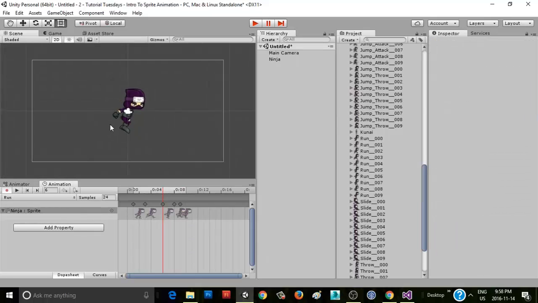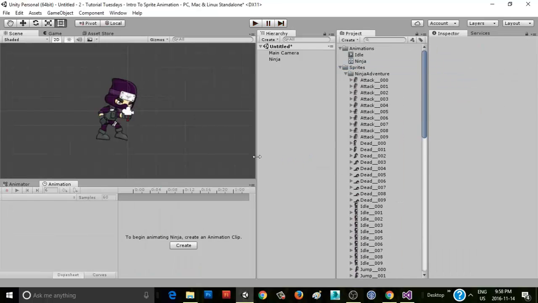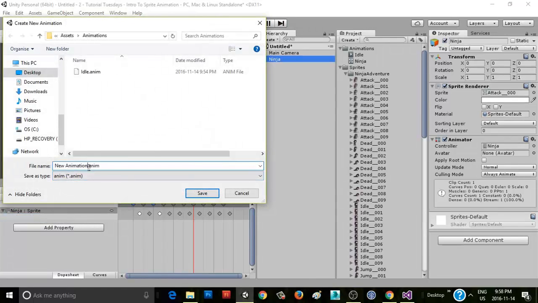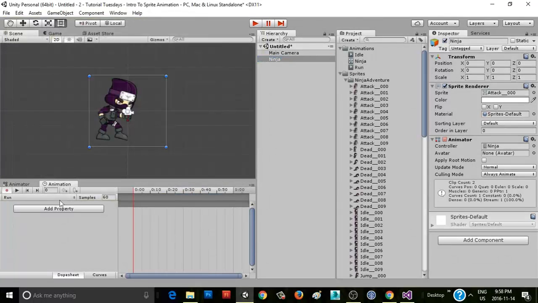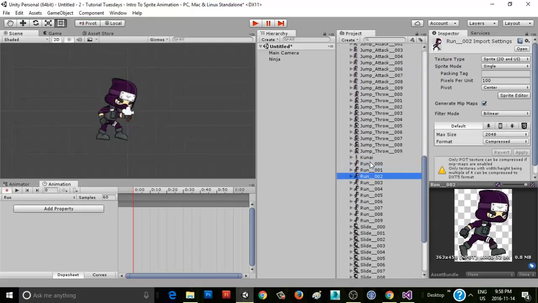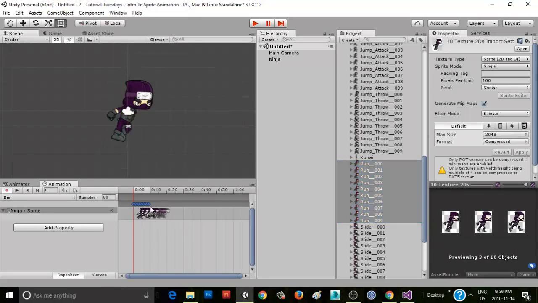I don't know why that is. Let's try just deleting this animation. Something funny happened, I think, with my drag that may have caused a bug in Unity. So if we go to Ninja, and then we go to create a new clip, and again we create the run animation, and then we select all of our run frames, which there are 10 of them, and we're verifying that all of these are different. Highlight all of those, select them all, drag them into the animator. Now we've got our 10 showing up. So that was some kind of bug within the Unity editor.